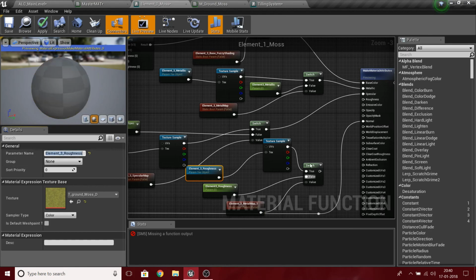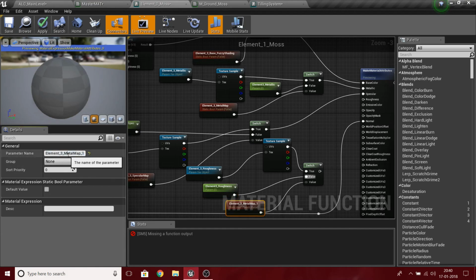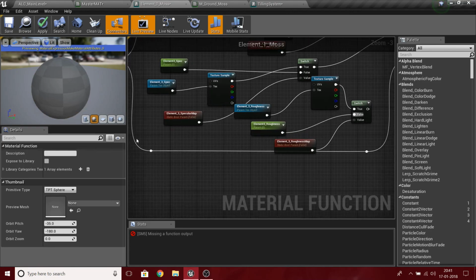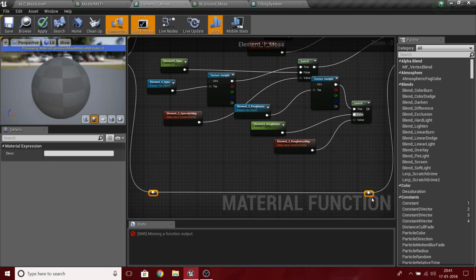Roughness, simple, simple. In this case, I'm just gonna name this roughness map. Come on, not a zero there. I think I'm gonna make some space here.